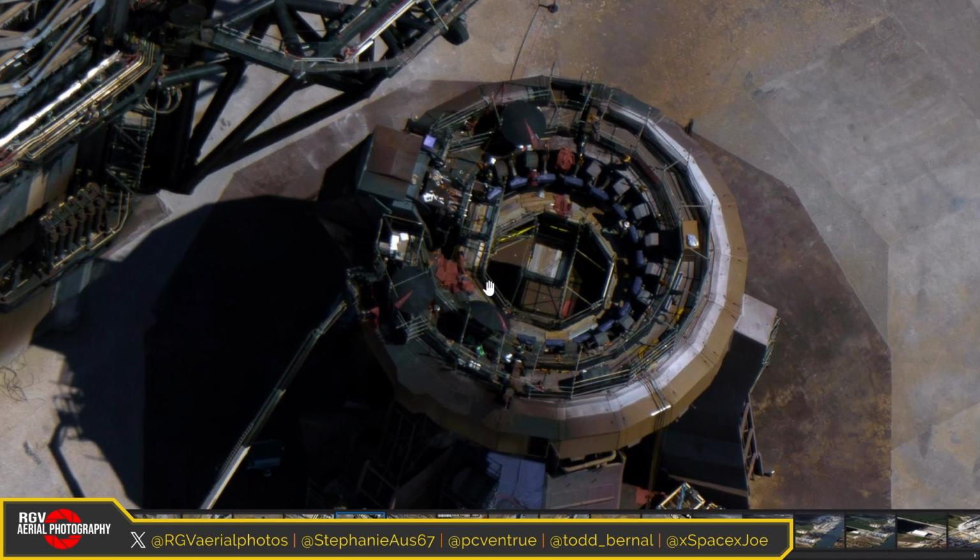Yes, and what I've seen just from watching on my own so far is that we haven't seen any of the internal flex hoses of the OLM be replaced yet, and that's always a good sign. Not just the BQD hose, but for each of the 20 individual Raptor quick disconnects, we have not seen those hoses being replaced yet. We've also seen new equipment actually being added to the OLM since the last launch.